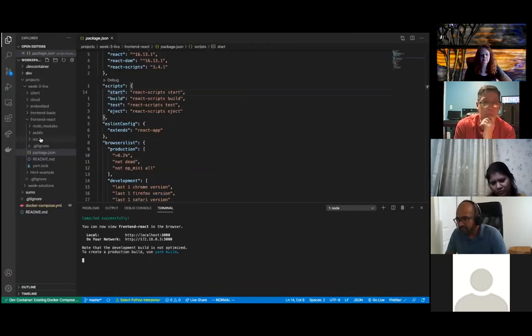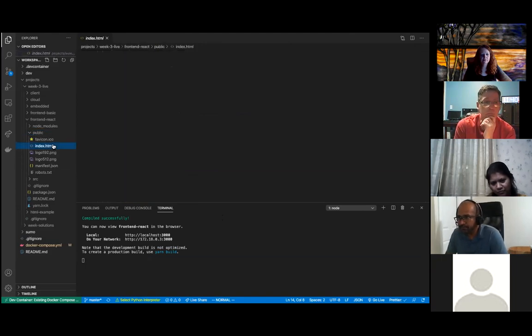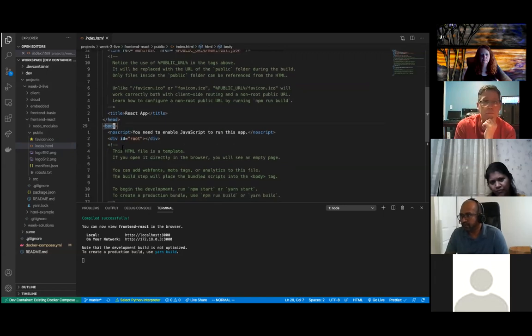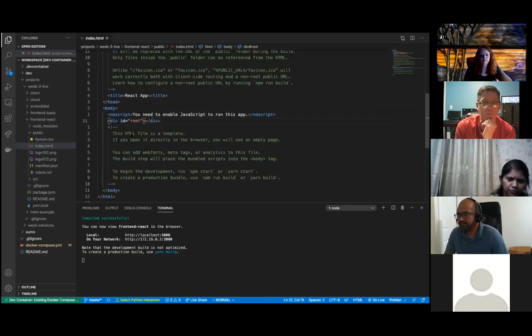If we look in the public folder, check out this index.html. This is a non-minified version, so it's a little bit easier to see. Remember, we've got doctype HTML. We've got our head, and we've got our body. There's a noscript tag in here that just sends up an alert if somebody has JavaScript disabled because it won't be able to run the app. And then we've got our ID, root. So this is where the injection happens, right?